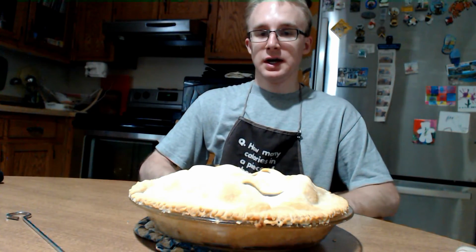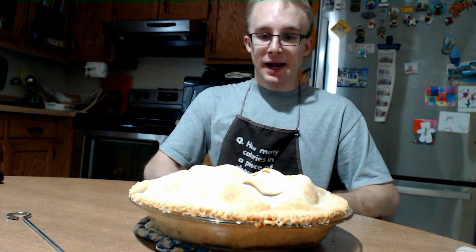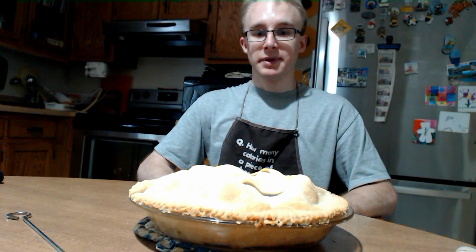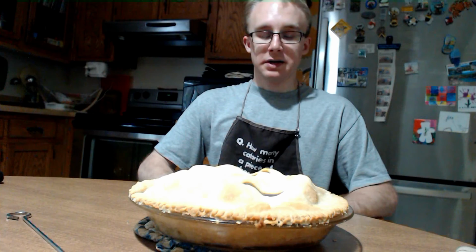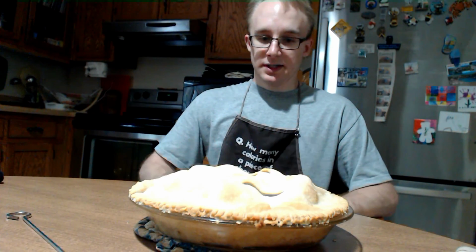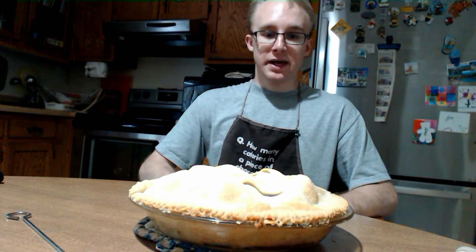Don't forget the pie is still very, very hot. You'll want to let it cool down before you serve it to your guests. If their taste buds are all scorched off, they're not going to enjoy it. And this pie is very good hot, and it is even better cold in my opinion. So eat it hot, eat it cold, it doesn't matter. It will probably disappear really fast. So this is the apple pie. That's how you make it.